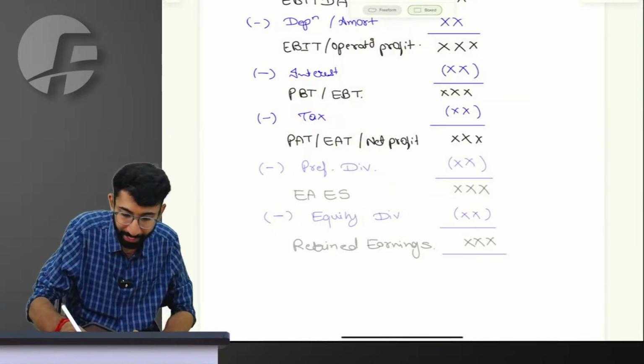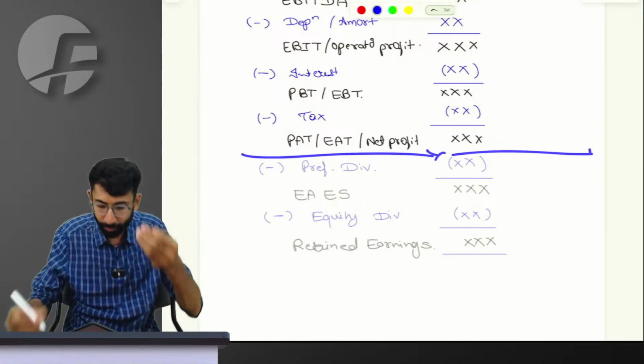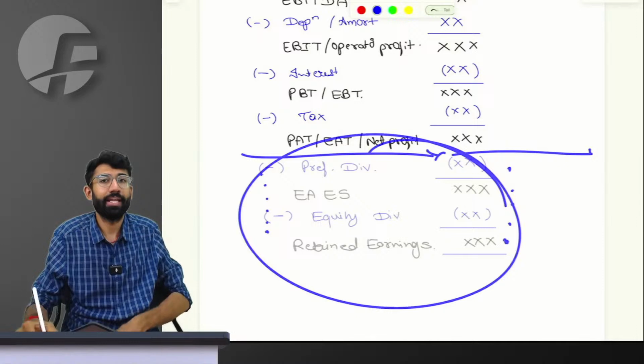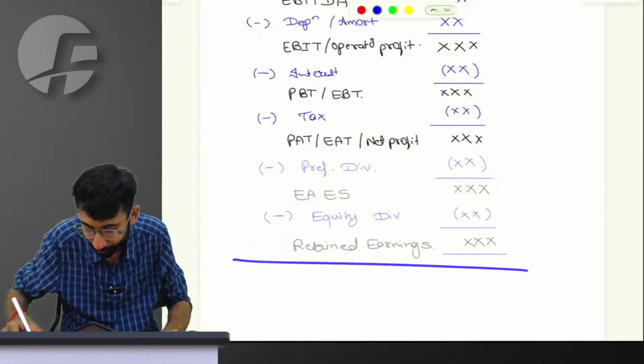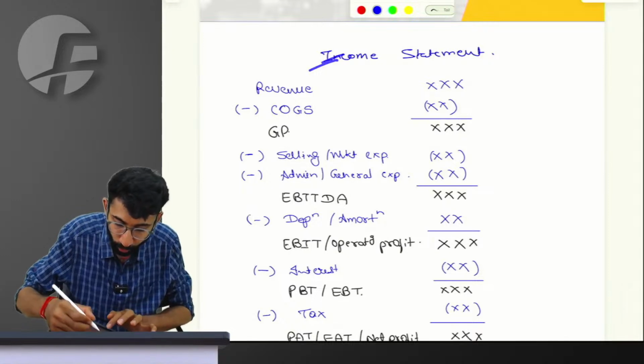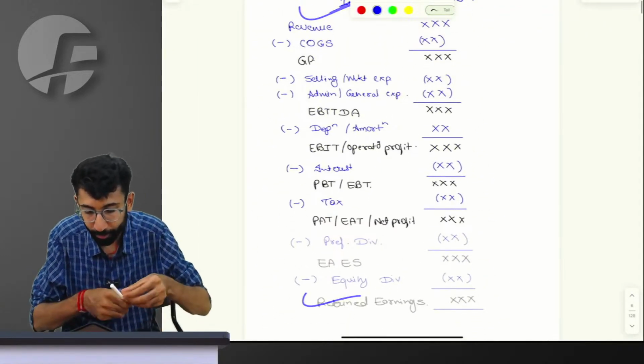So tell me, my actual income statement ends here. But for the purpose of AFM, almost every time we will need to do calculation like this. So for us, this also becomes a part of income statement, which means from sale to retained earning, this is the way. Are you people clear with this format of income statement?